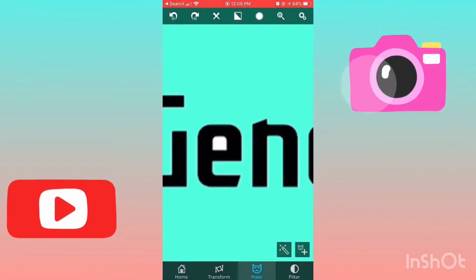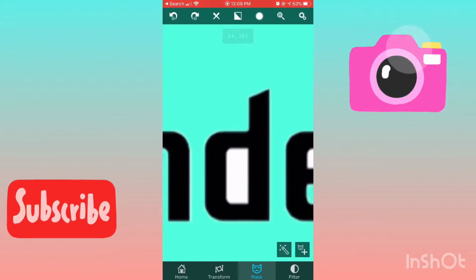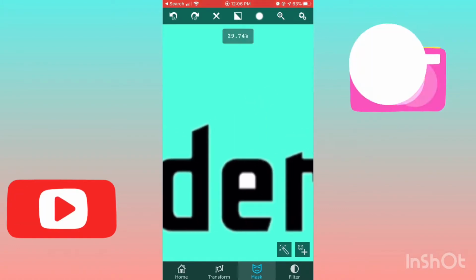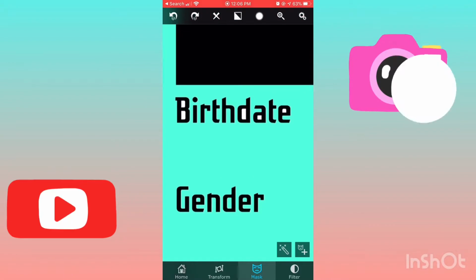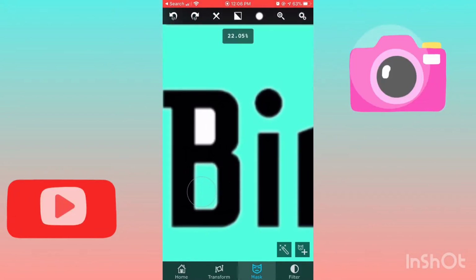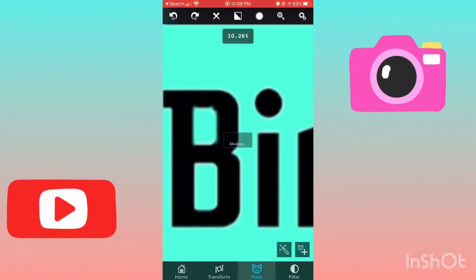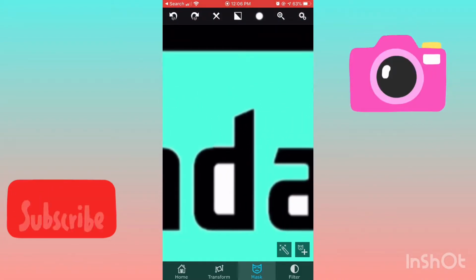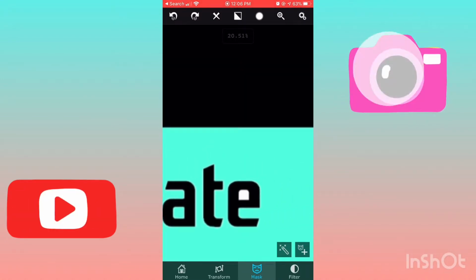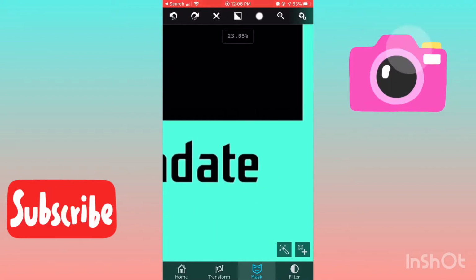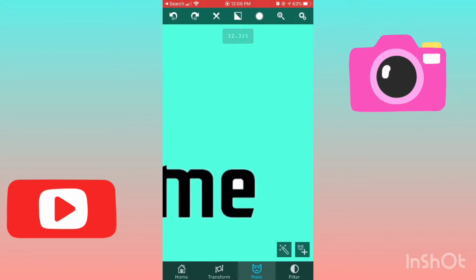I usually use a border on mine anyway, so if I inverted this and made the text white, then I would make the border black so that it kind of covers up some of the fudgy parts where I missed some of the edges. This app isn't perfect. I'm sure there's a better way to do this, but this is like the fastest way I've found. So then I have that complete, besides name, almost forgot name.